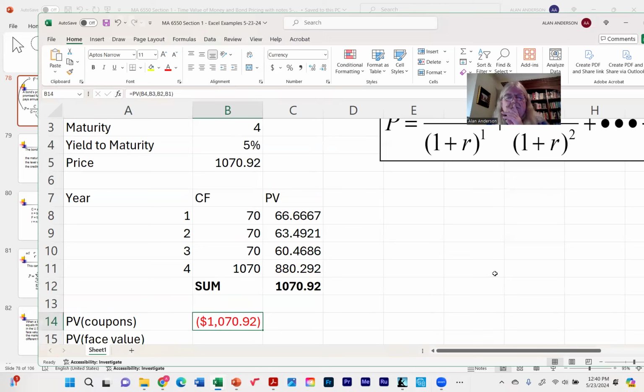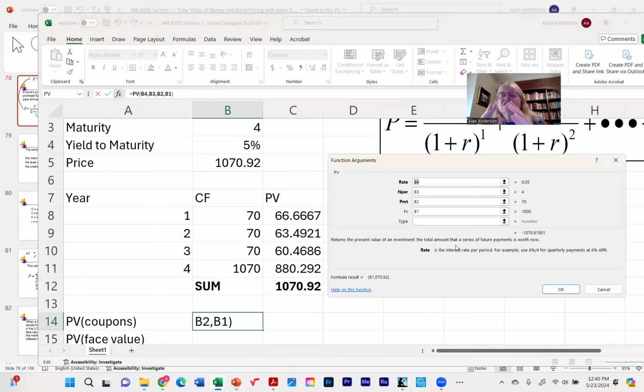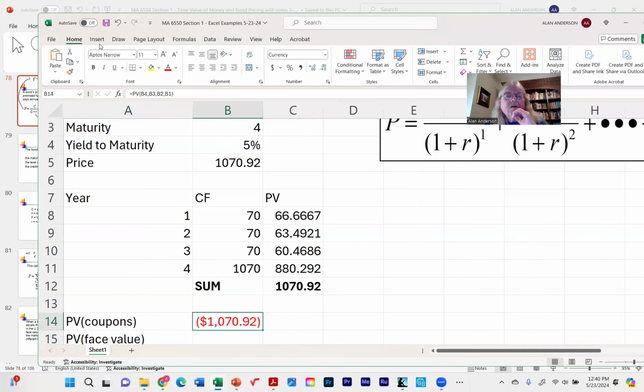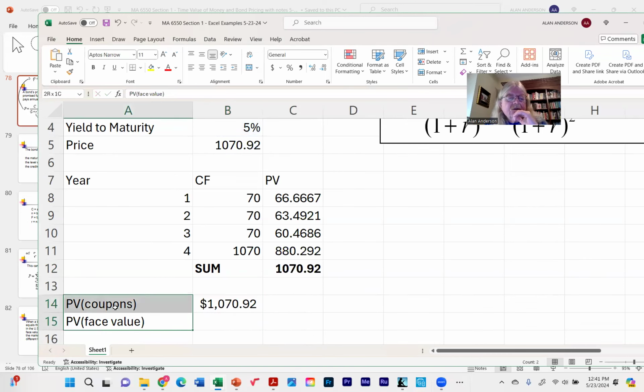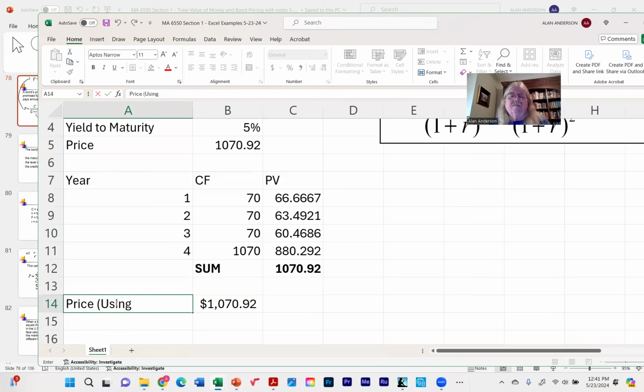Okay, oh, I know what I did. I just realized the way I set that up, both of them were included. The one thing that you have to watch out for here, though, is that it's got a negative value, because Excel interprets cash inflows as positive and cash outflows as negative. So it's negative now because I gave it all positive inputs. If I want to change that, all I have to do is put a negative sign in front of the answer. So I just realized, no, we don't have to break these up separately. It included both of them.